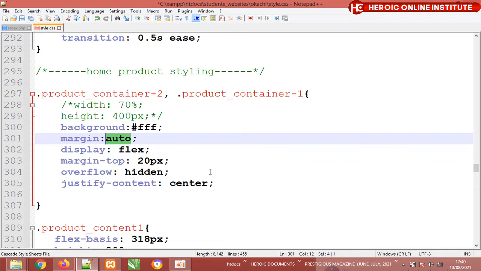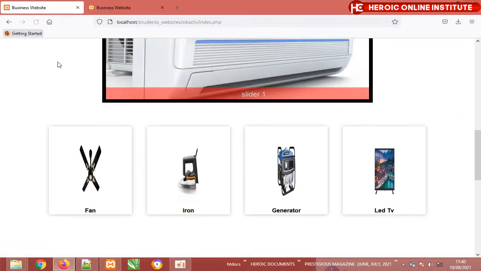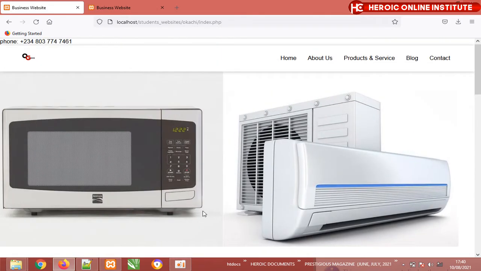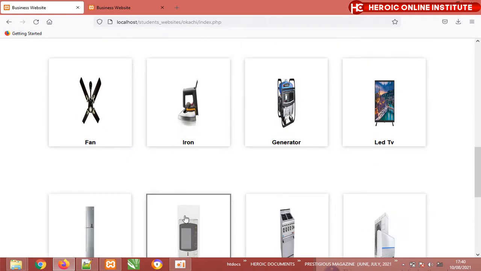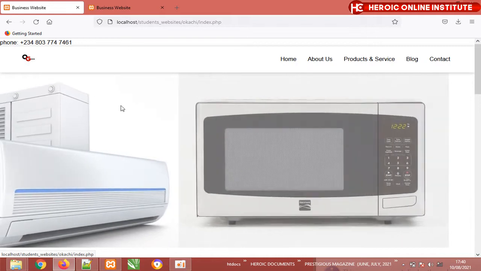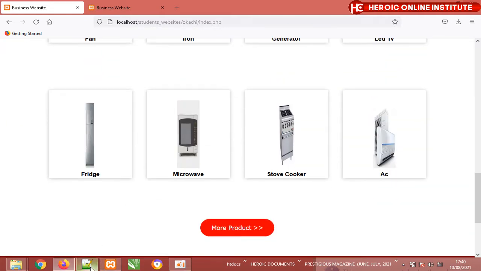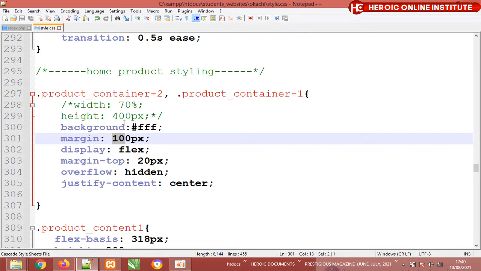I don't actually know the margin you give for the top bar. That's the same margin you should give, but let me just give you 100 pixel, maybe top 100 pixel here. Let's check and see. All right, I think not too bad. Actually it seemed like you gave this one 50 pixels. From here to here it should be 50 pixel. Let's see if we can also give it 50 pixel, and check it out.